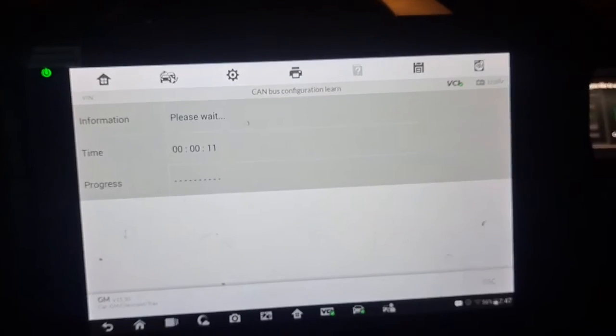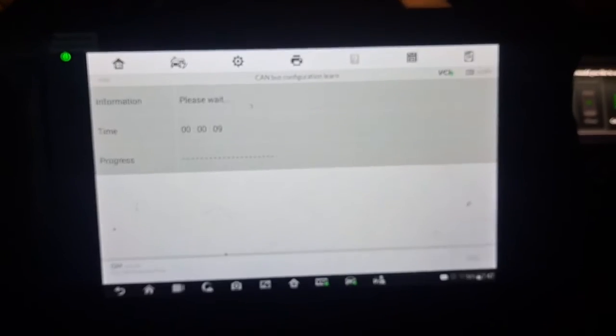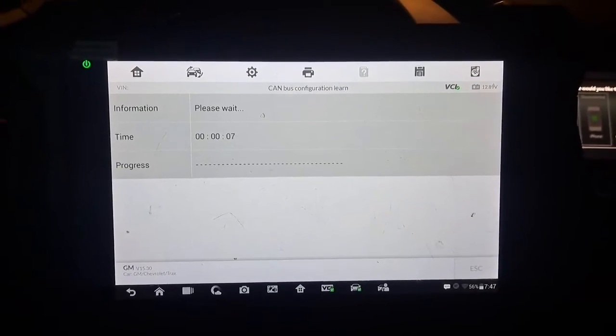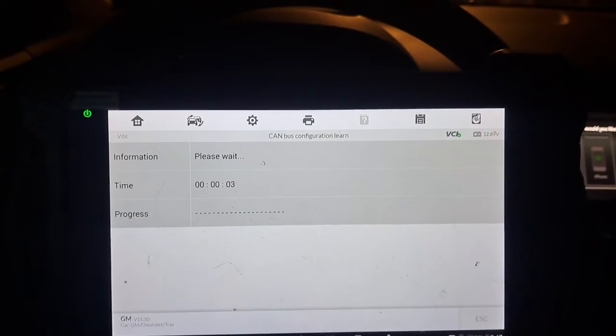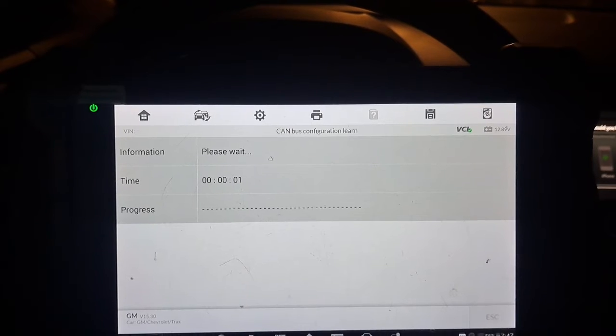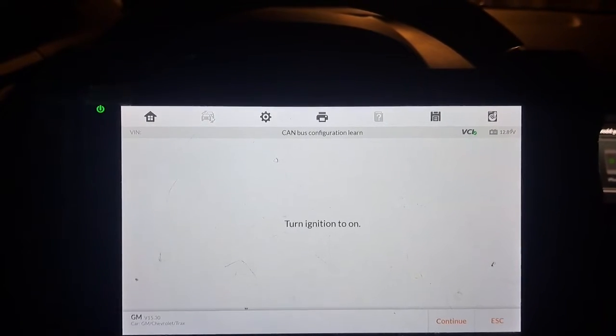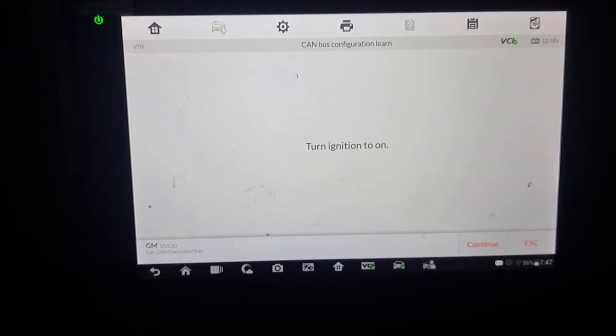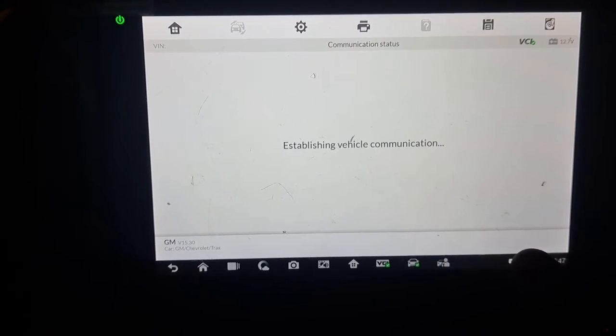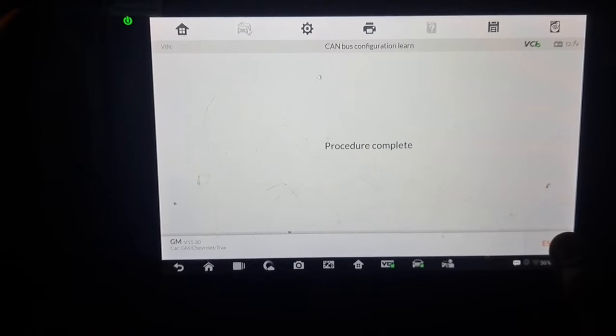Okay, let's see what happens. Hopefully this will resolve it. Yeah, still at 140. Procedure complete.